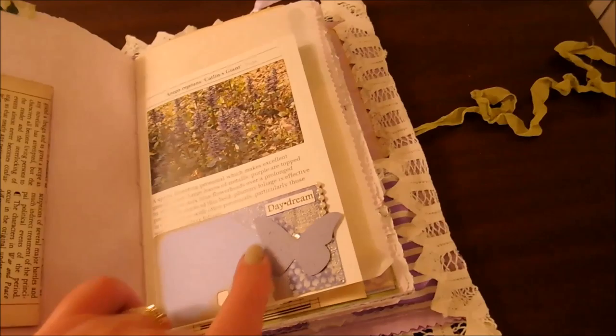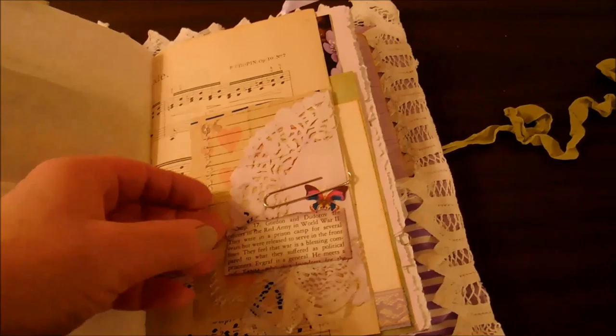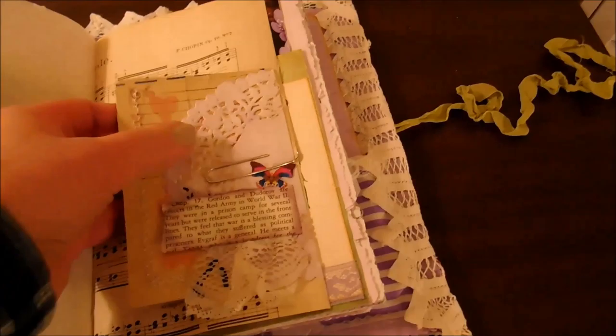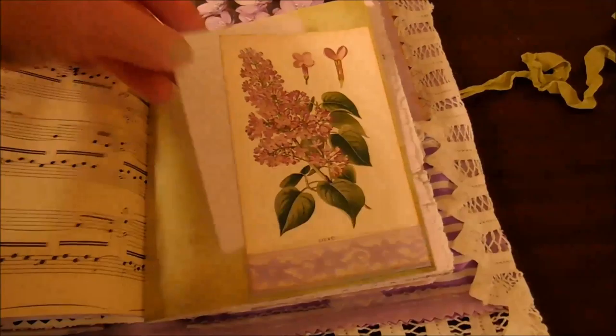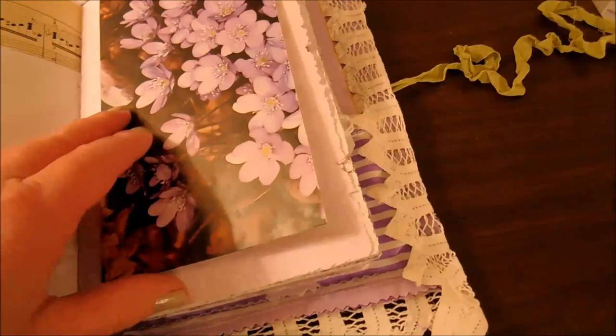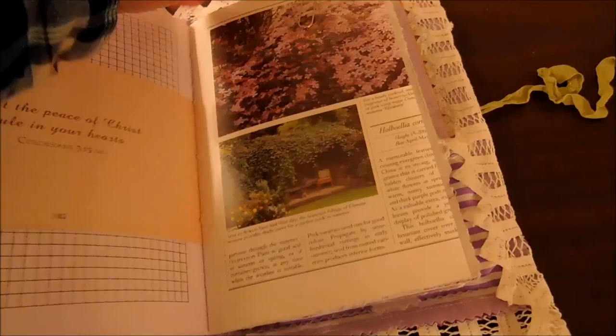This saying is one of my favorite things I have encountered recently: 'Every single thing that has ever happened in your life is preparing you for a moment that is yet to come.' This is another piece of wallpaper, and I made a pocket here with another cluster and a tag. Another piece of the encyclopedia and another little bobble. From one of the flower books — this is a little pocket and I added a butterfly. One of those large playing cards that she can journal on the back of, attached to a Chopin piece of sheet music. And this is just a library card, another image I got online. And another book — this one I think was on motherhood but included a lot of religious quotes, and she is a religious person so I'm sure she'll appreciate this.